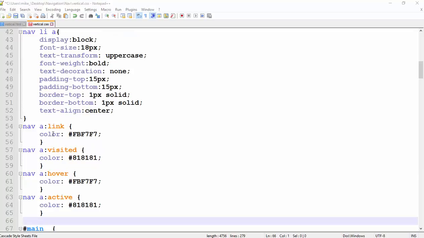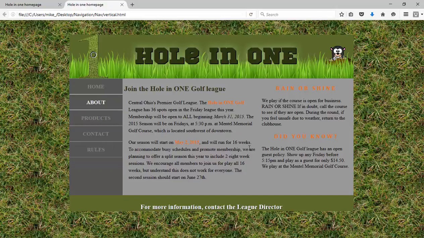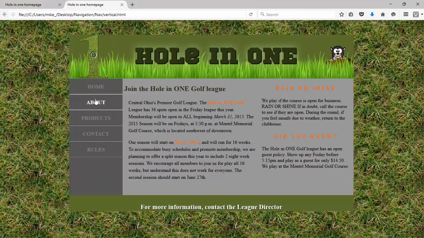As I mentioned before, you have to make sure you have it in an exact order. You don't have to have everything listed. Most people do link and visited, but you have to have the exact order. If not, it won't work on every browser. Now when I go and refresh here on my page, you can see it's nice and gray. Now also notice the border color, because I don't go in and specify the border color up here in the anchor tag. It basically takes the color of the font color that you chose for it. Okay, so as you see there, that's why it goes to white or a gray color.